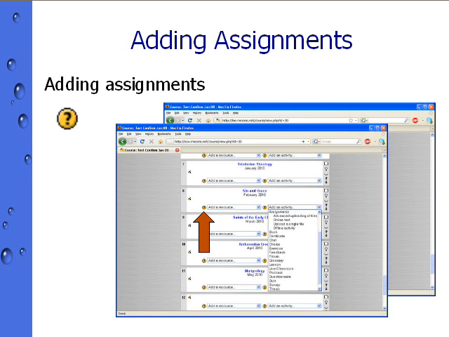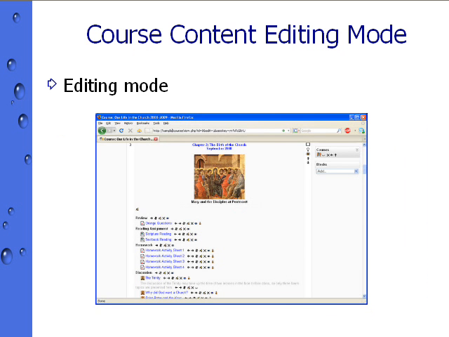Help is available throughout Moodle. In learning the abilities and structures of the various assignments, I advise simply experimenting, using the many help icons along the way. Once the instructor has added material to the course, he can go into the editing mode. While this workshop will not detail the editing procedures relating to individual assignments, please rest assured that the editing concepts you see here are used in the other areas as well.